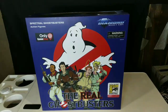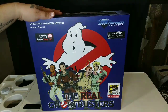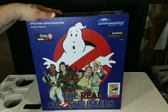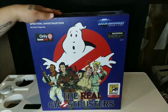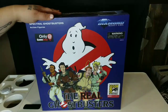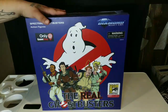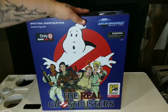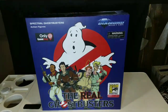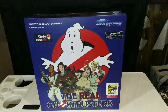What is good everybody, Budget Collector here. These are brand new — the Real Ghostbusters GameStop exclusive, San Diego Comic-Con 2019 exclusive. This is a Diamond Select Toys set I've been dying to get. I was hoping I would and thank you — they really helped me out and made sure I got it.